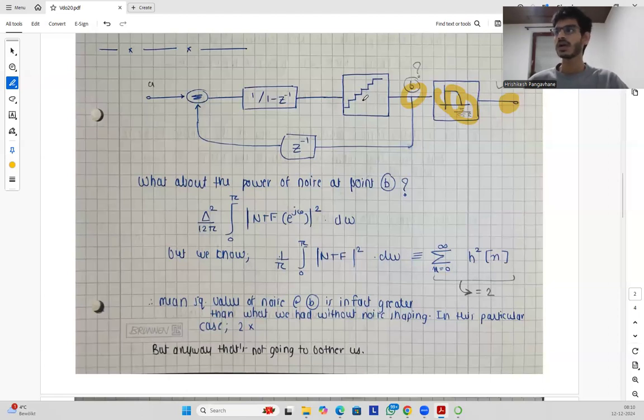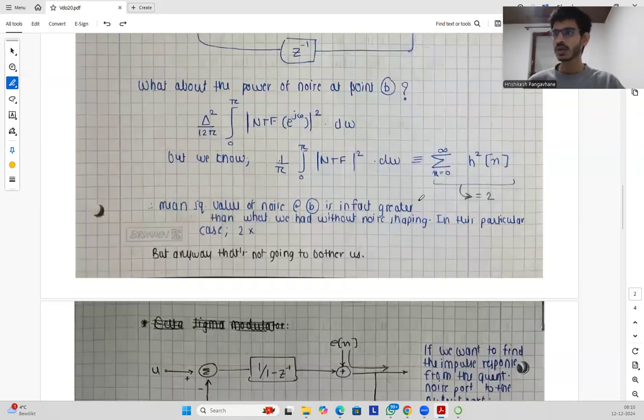But we need to talk about the noise, what happens at B. This is a first order delta sigma, where we have the difference over here. This is delta, and this is the integrator, so we have sigma. So basically we are leading to a delta sigma, and this is a first order delta sigma. When we talk about higher order delta sigmas, then at point B we will see very complicated structures for noise, but that is not going to bother us because in the end we are going to have a decimation filter.